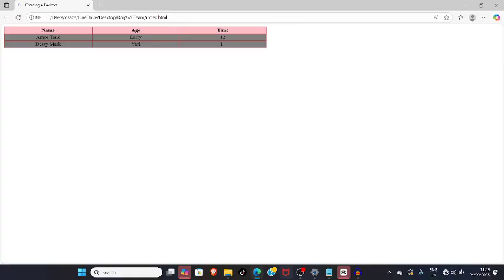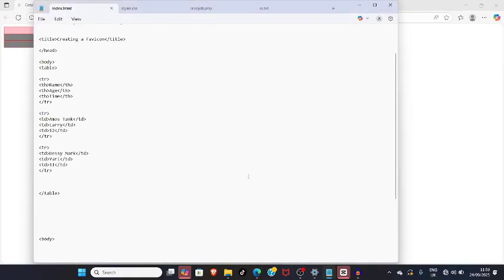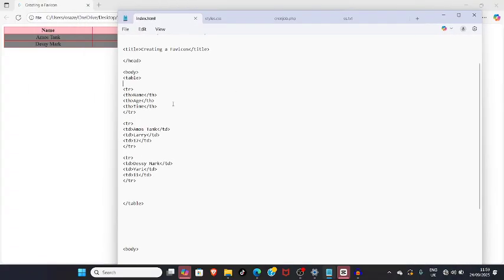Now, in our last class, we created tables. We created a table, and in this table, this was the data. This was where we wrote the HTML scripts, and it has the table headers: the name, the age and the time, and also the table data, Amos Tank. Now, in today's class, we'll be explaining how you can create a table by making all of the headings in a column. Now, it's in a row. If they are in a row, the data are arranged in a column, but this time we are going to make a table where every heading is going to be in a column and the data are going to be in a row.